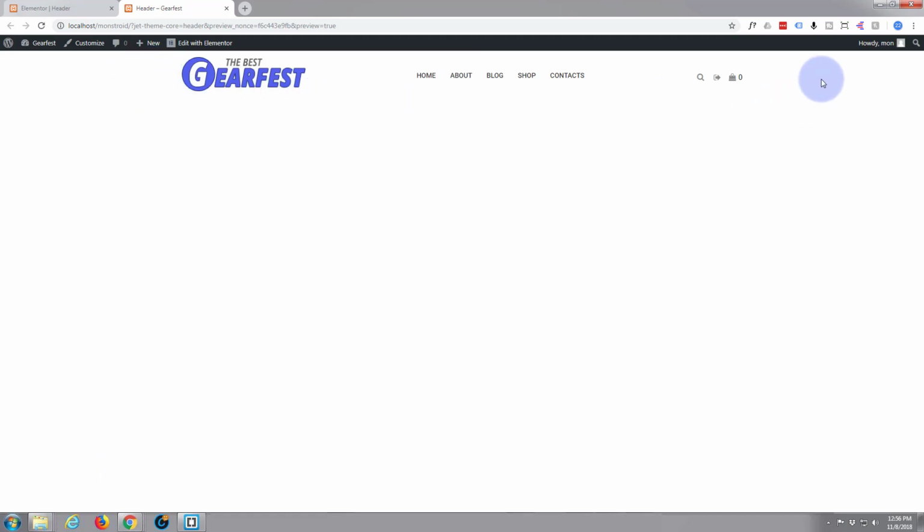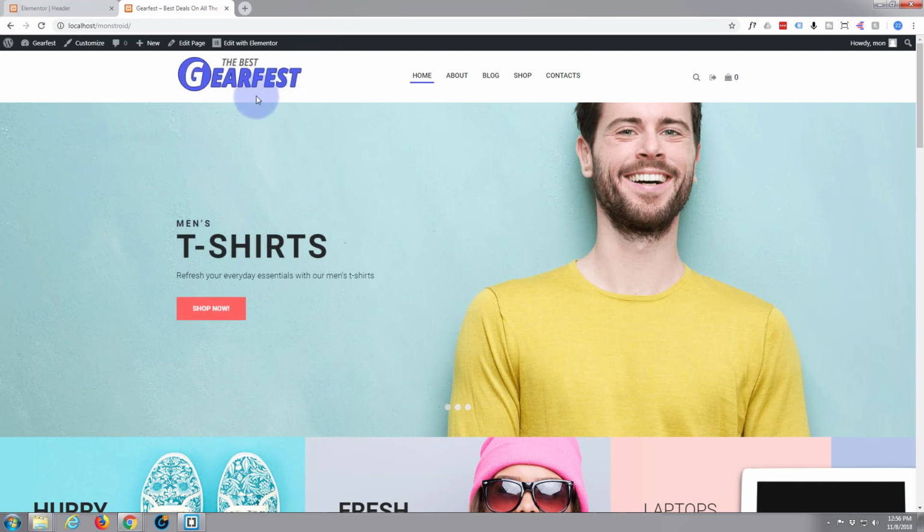There we go, and it's just showing us the menu because that's the only bit that we've edited. If I hit the home page, there we go. We've changed the logo, we've changed the active page, and we've also changed the hover state. You can see the actual writing as well as the underline are changing when we do that.